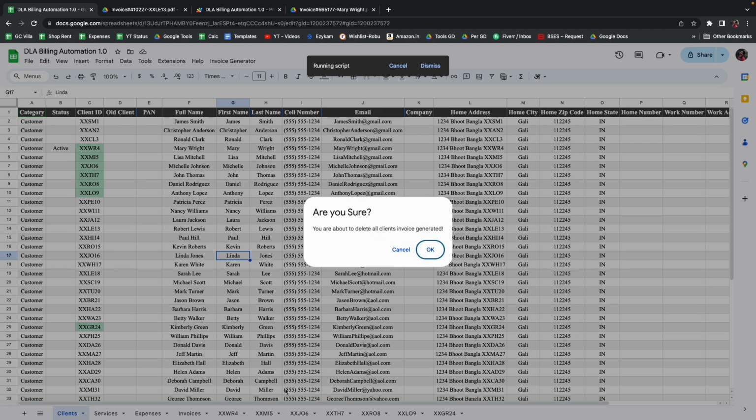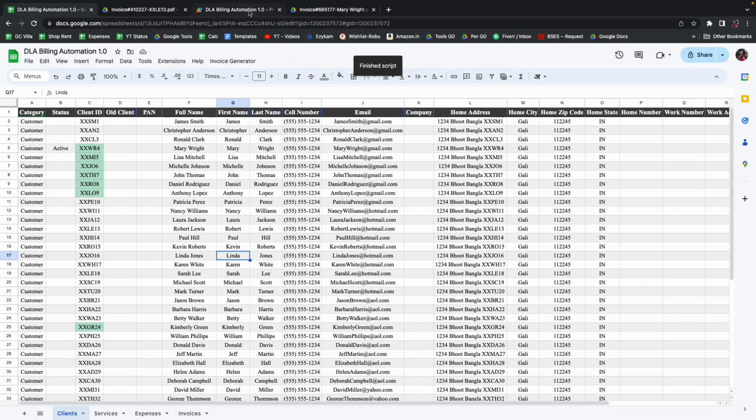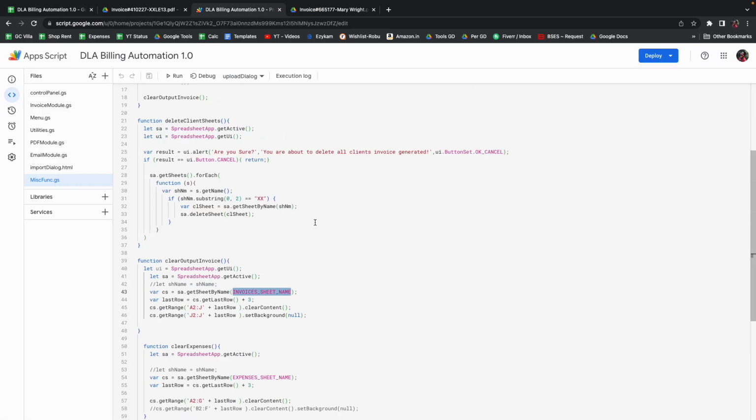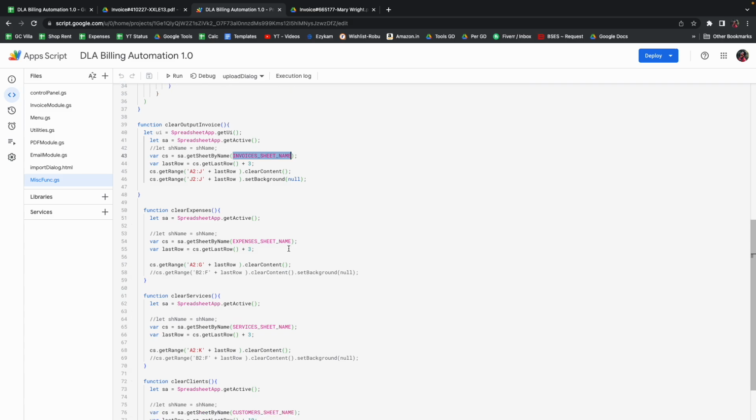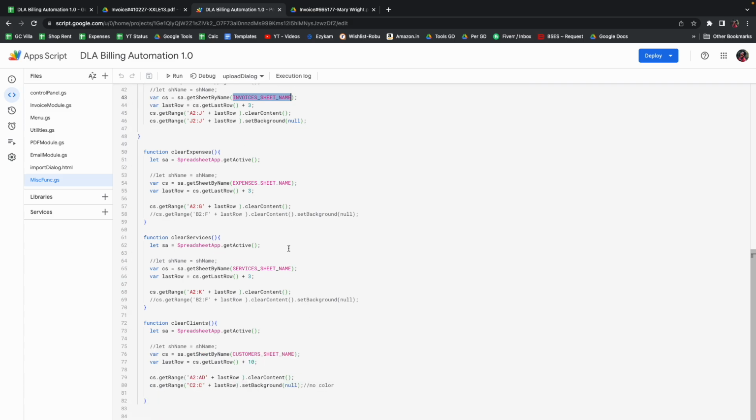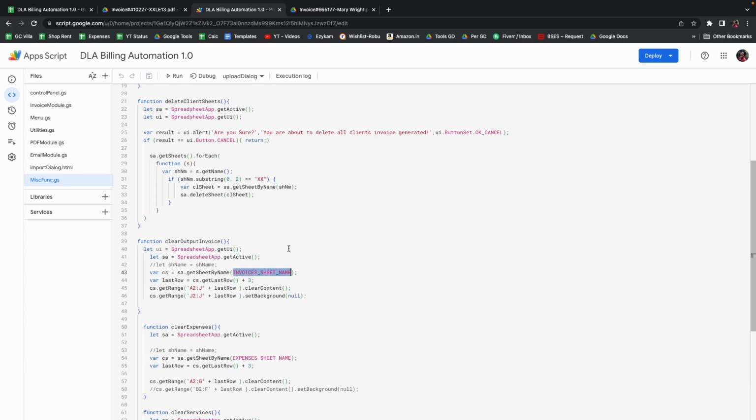Right now you see my invoice starts with XX because my client ID is XX. But in your case, your client ID could be something else. If we have to change that, we have to go to the MISC function and look for XX over here.